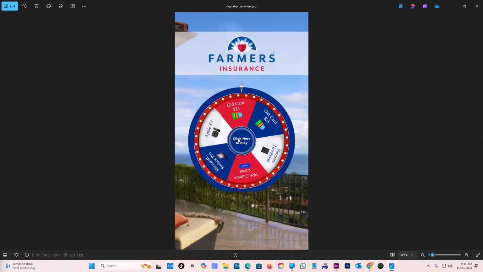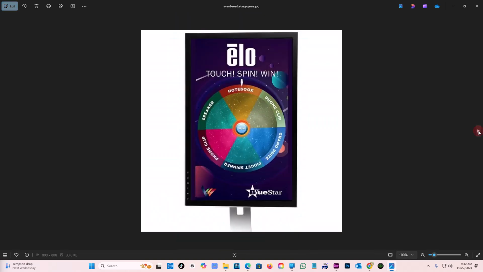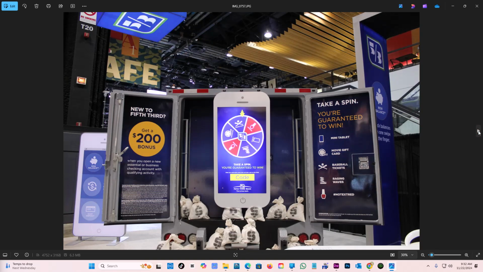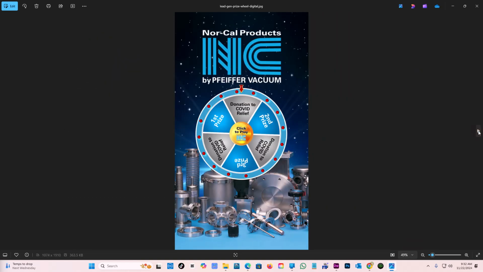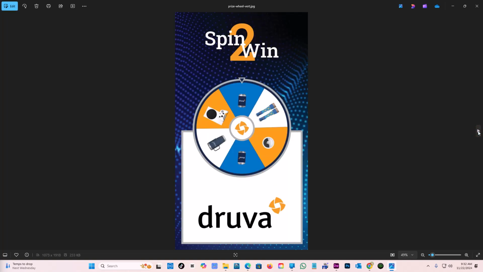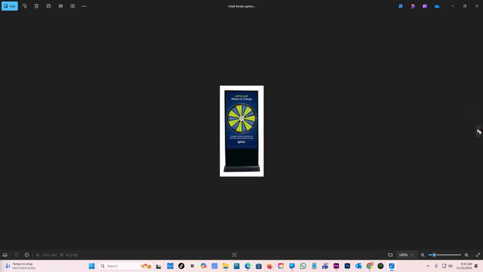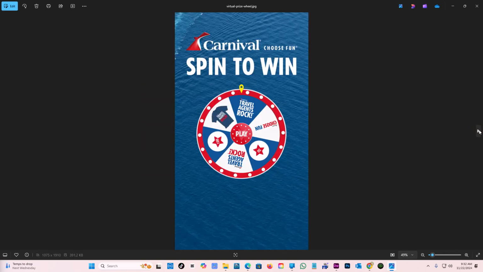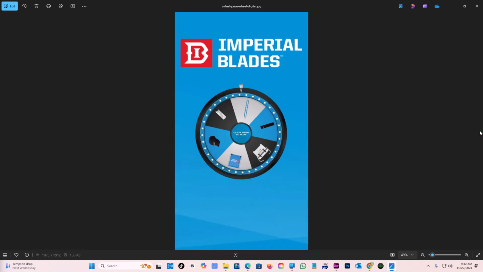This collects data. If you see the click here to play, that'll bring up a data screen for contact information. We'll just run through these really quick. All of these games were made by this same exact application. You can see the wheel can't fill a full vertical screen, so you have plenty of room for branding. And these games are used by the world's largest companies. That gives you a good idea what the end result can be.